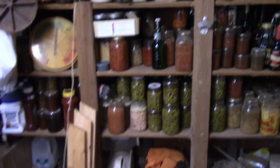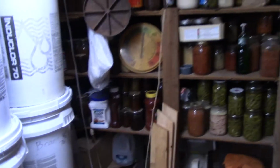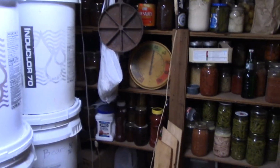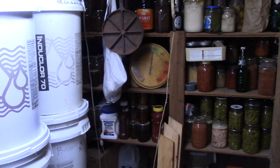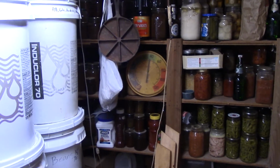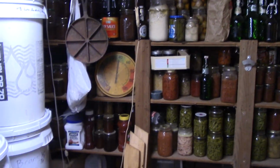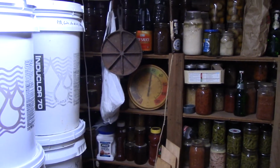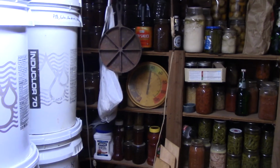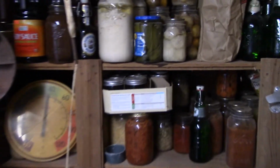Now, that 54 degrees they talk about doesn't always work, because here we are at 36, and in the summertime when it's over 100 degrees outside, I've seen it up to about 85 degrees down in here. That's not real comfortable when you're up under here. And that's not a real great temperature for keeping food stored well. But it's still not terrible. If you average that out over the course of a year, you're still going to come out with an average of somewhere around 50 or 60 degrees most of the time. And that's a decent storage temperature.